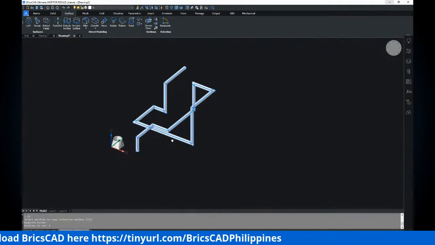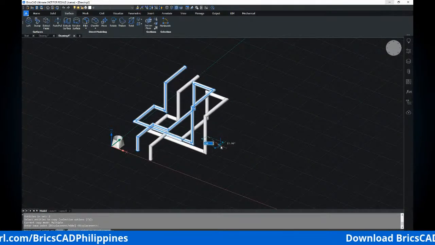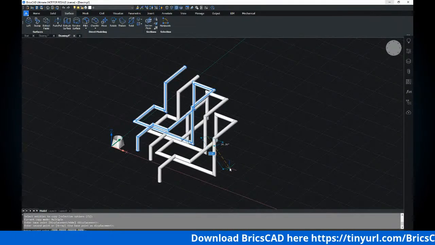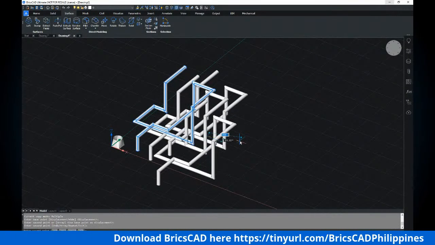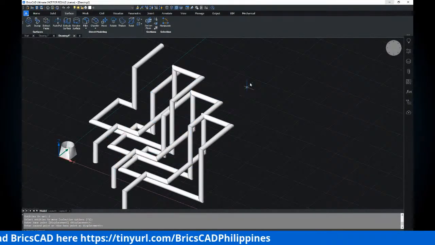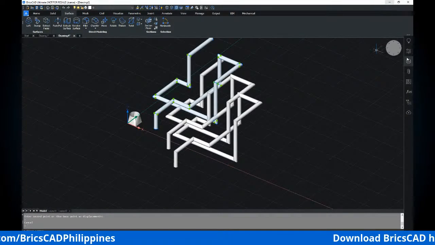Okay, I'm going to copy this here. I'll just make sure it has no intersecting lines. Just move this one. Okay, so I will change the color.